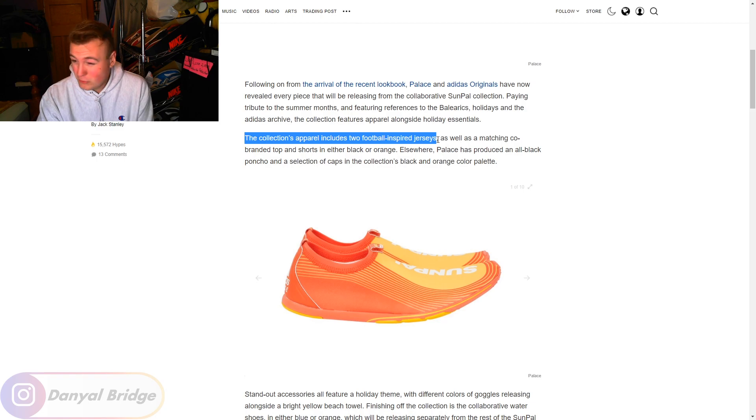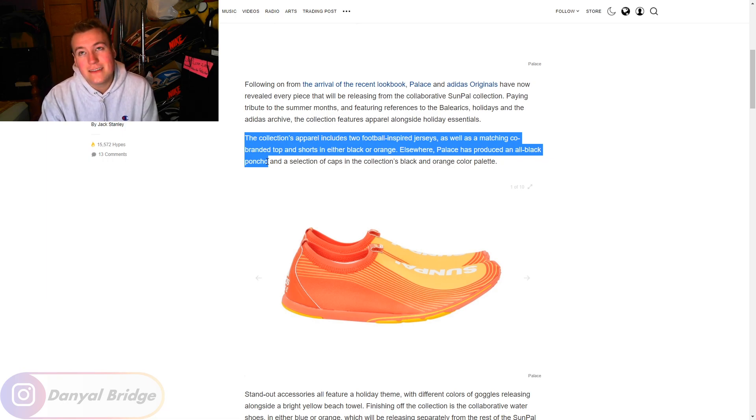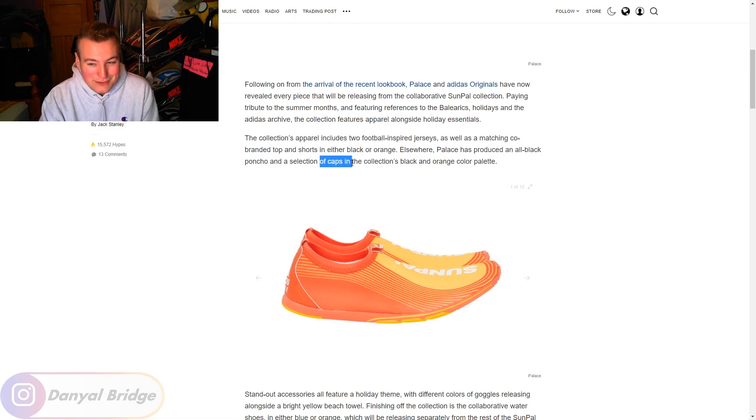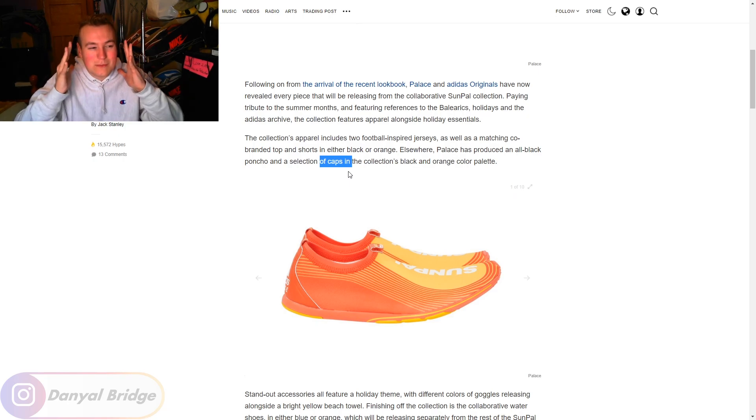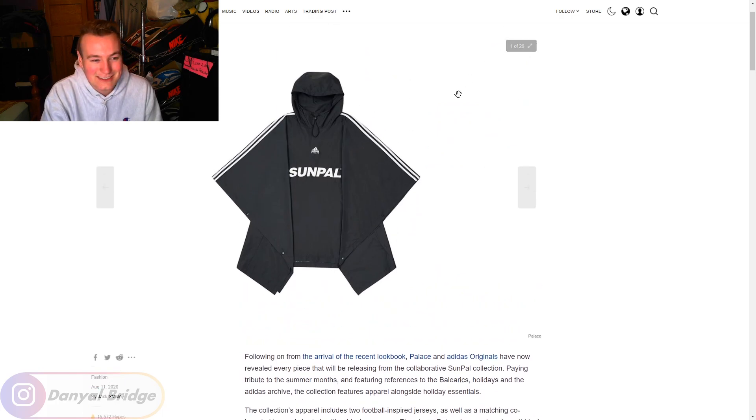It's soccer on the beach, I guess. I'm so confused on where this collection is heading. I don't know why you'd make a poncho all black, because it's just going to attract heat. I'm very confused at this collection already. When they say caps — this is a summer collection — do we mean actual hat caps, or swimming caps? I'm very worried now with these 26 items we're going to be going over.